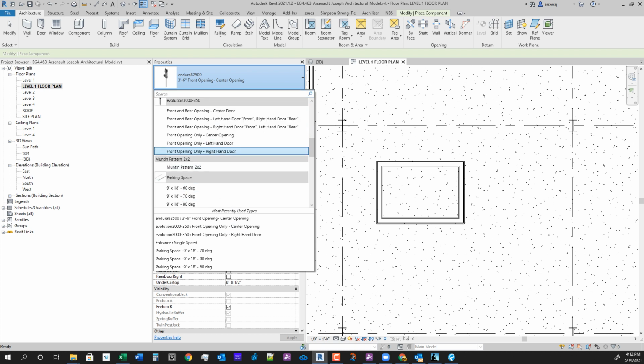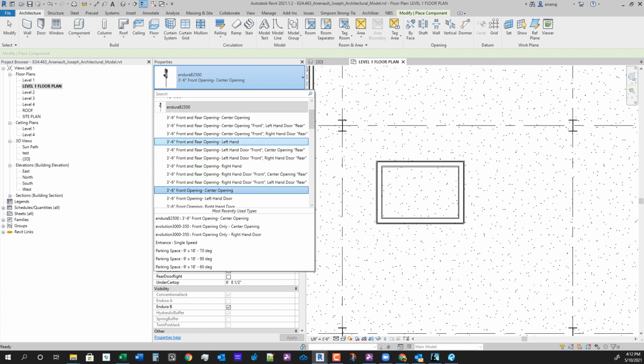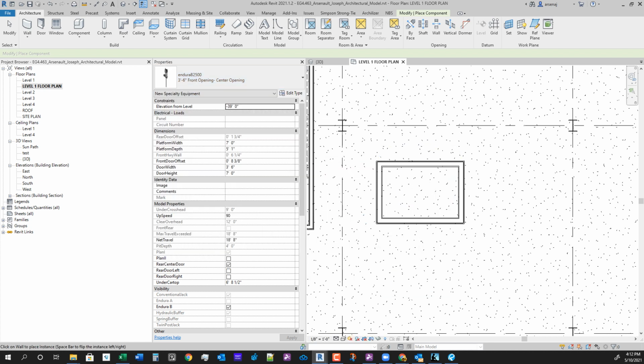So we want the front opening only, center opening, evolution. Oh, nope, sorry. We want the Endura B2500, 3'6" front opening, center opening. And what you want to do is place it on the southernmost wall.